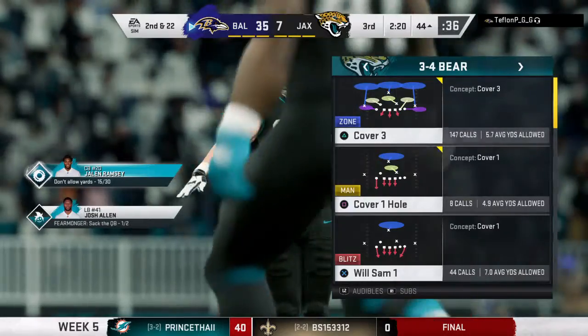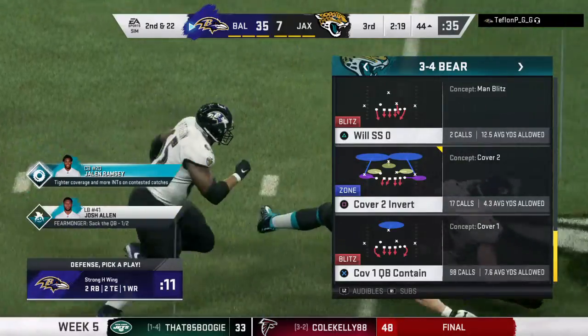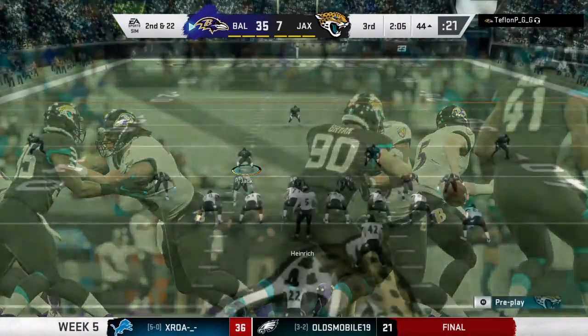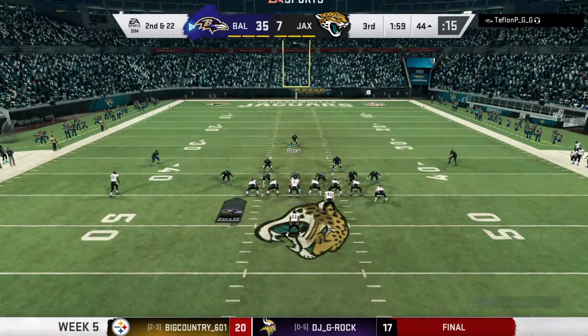Hindsight is 20/20, partner. Maybe they should have kept it on the ground again. Well, it almost looked like the O-line was run blocking again. I mean, they opened up a big hole last time. This time they opened up a hole, and the quarterback got sacked. That huge loss on the sack makes this job much more difficult. It's now second down and 22 yards to go.